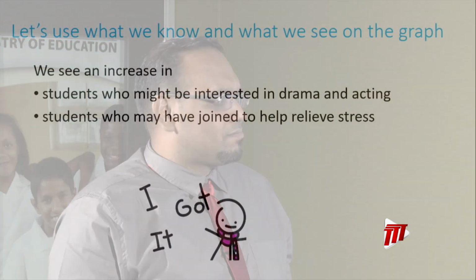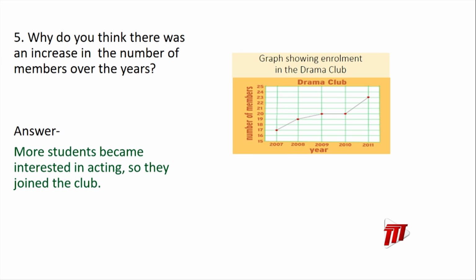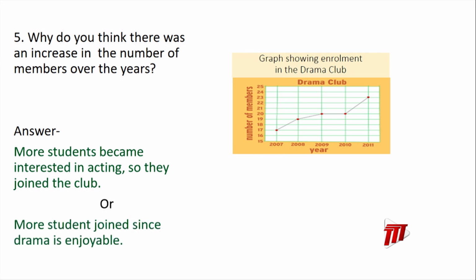So persons or students would want to join the club to help them to reduce their stress levels and have a good time. So I think you got it by now, and we're able to come up with an answer. Why do you think there was an increase in the number of members over the years? More students became interested in acting, so they joined the club. Or an alternative answer would be, more students joined since drama is enjoyable.